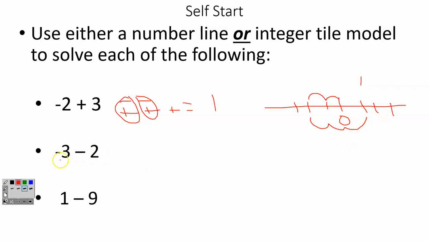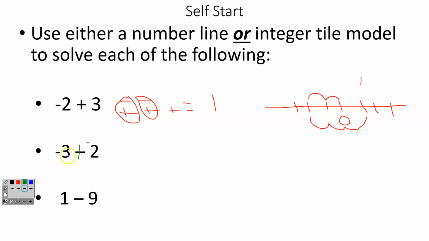For the second one, -3 minus 2. Don't forget about that superpower. A lot of people will look at that and just try to do 3 minus 2, and that doesn't quite work. So there's my superpower. I have to remember that there's a consequence that follows. It always follows. It doesn't come before, so we don't care about that yet. The consequence is the opposite of this number. So the opposite of a positive 2 is a -2.